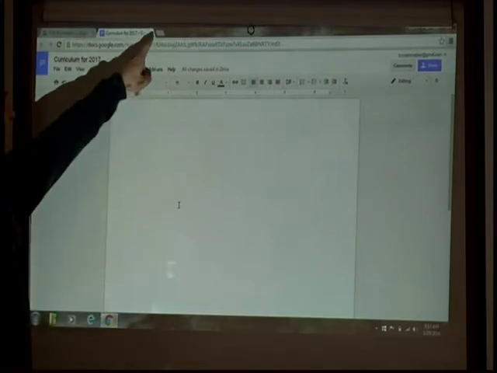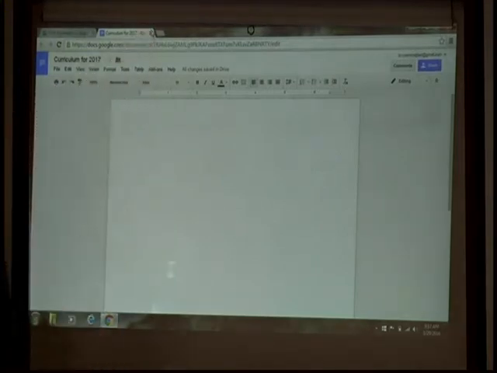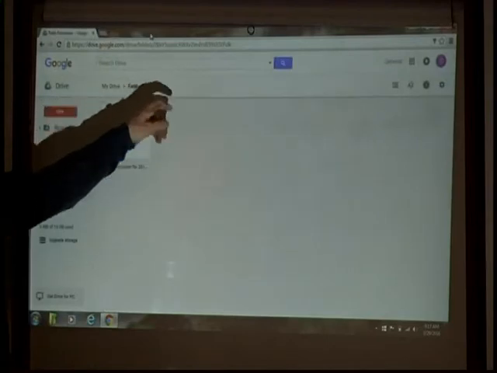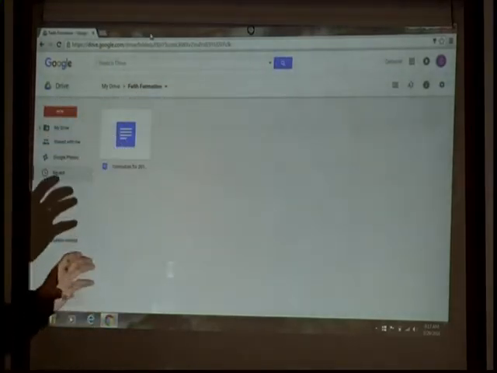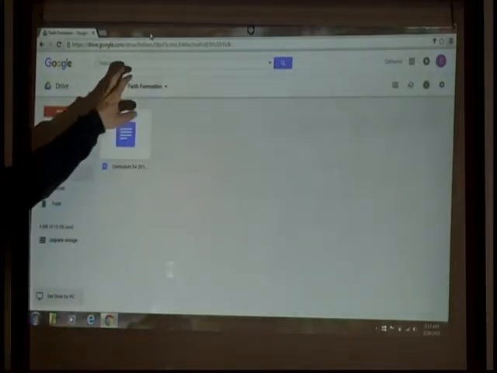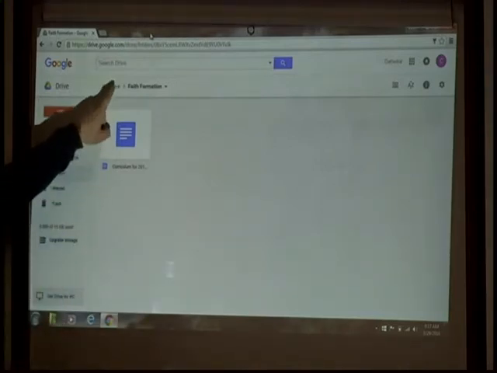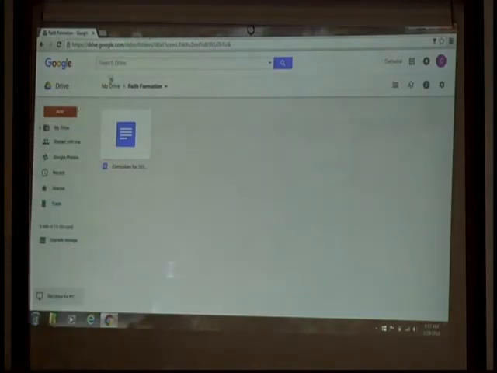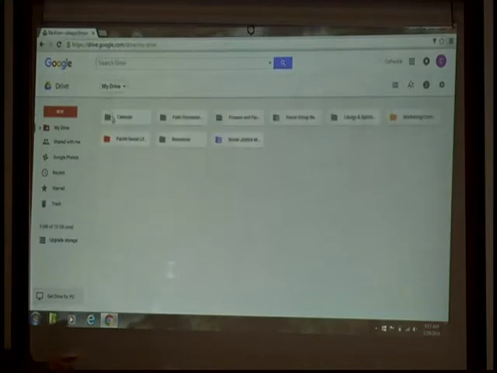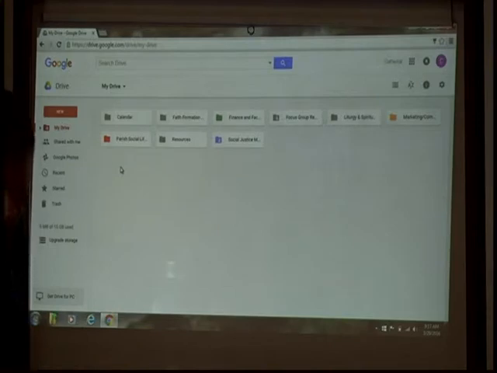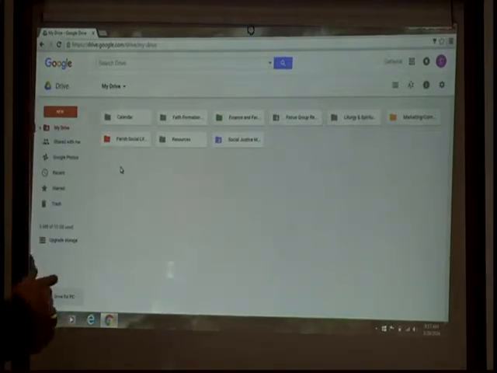So if we go back to our Drive by Xing out, and again, all changes are always saved in Drive, so you never have to worry about hitting a save button. Whenever in doubt, you can just close it out and it will do that for you. We're going to go back to My Drive. And say, for instance, you're putting together the liturgical minister's schedule.